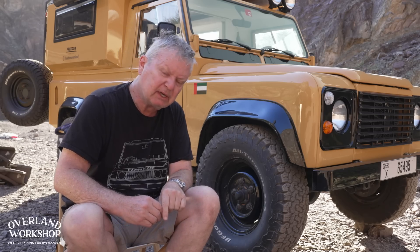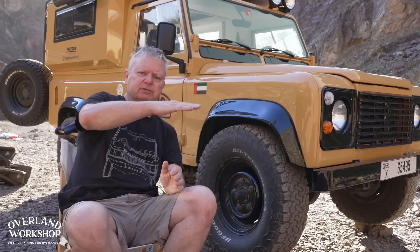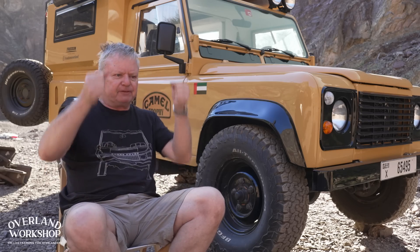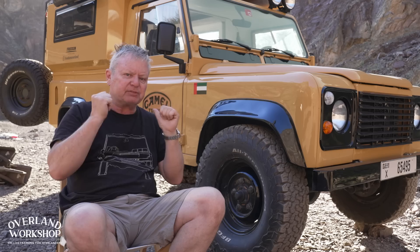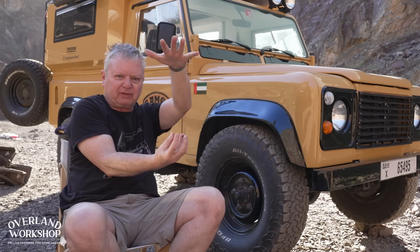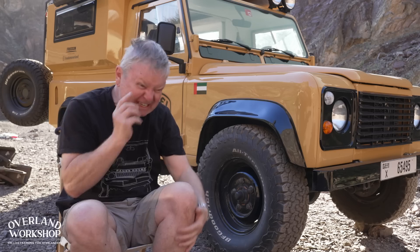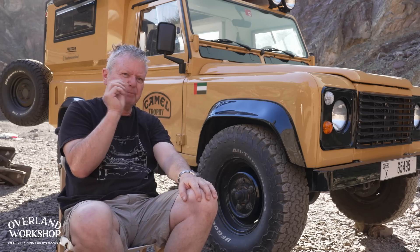A little sag is not really a problem as long as it doesn't sag too much. If you're driving over rough terrain and it feels good, has good control, and you're not hitting the bump stops — that big rubber stop at the end of the spring's maximum travel — then you're fine. You don't want that happening often. If it happens occasionally, it's probably a measure of the setup being quite good.